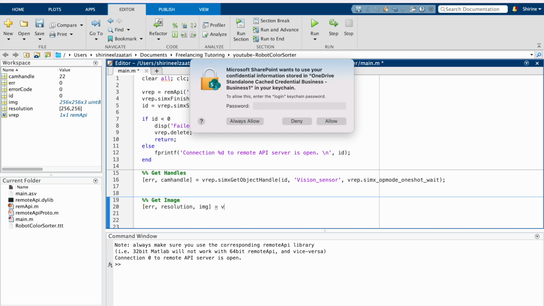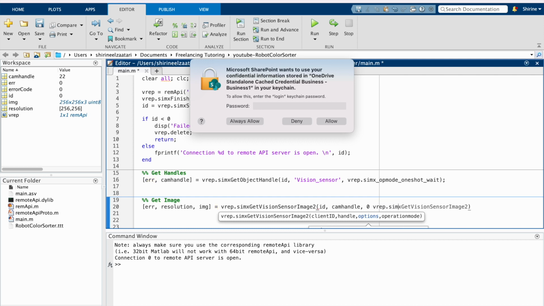And then we're using a function called vrep.simxGetVisionSensorImage2. For that we also need the ID, and then we need the camera handle. And then the options we're just going to set as 0, and the operation mode we're going to use one shot wait as well.